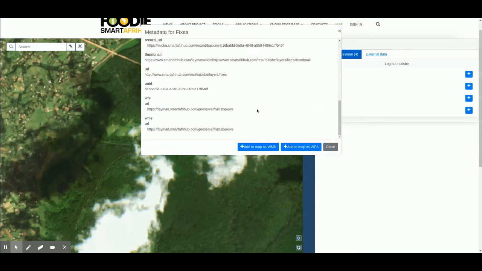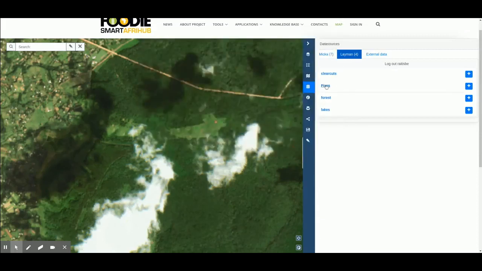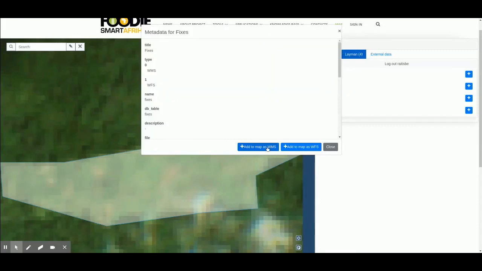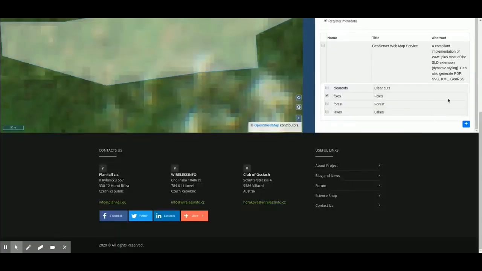Here are the links for WFS and WMS, which are very useful for geoinformaticians to integrate these services into other GIS solutions or analysis. We will add these services, both of them, to the map as a vector layer and also as a WMS imagery layer.